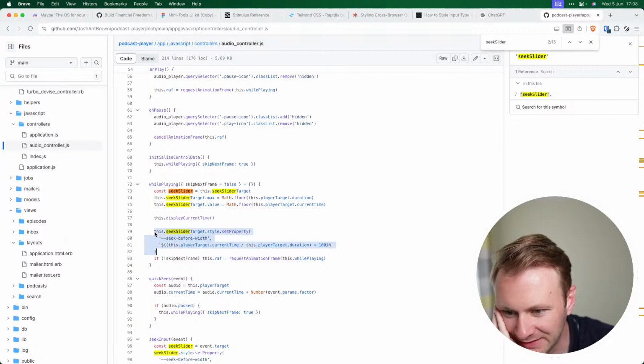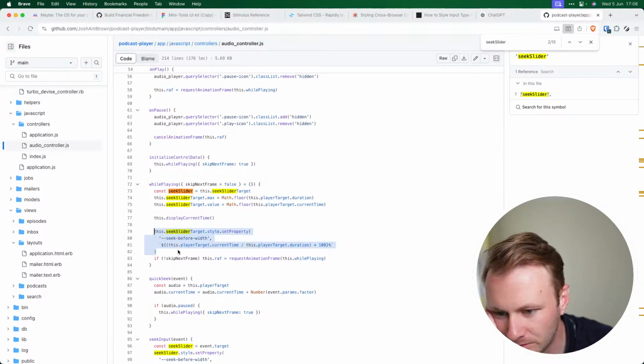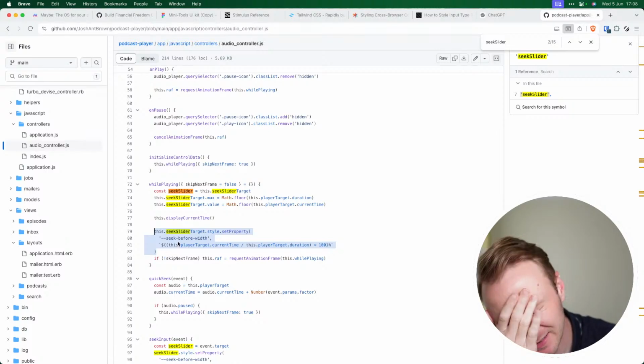Yeah, that was it. I had this like separate CSS variable that sets the width.